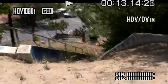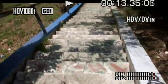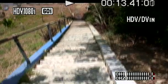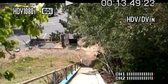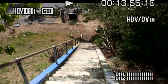Okay, here are the public steps that go down to the parking lot at Rodolfo's. We're not going to go down there. I have no reason to. But I have nicknamed these. These apparently have been cleaned up a bit. They were really trashy the last time I was here. Probably done by the same people that cleared out this homeless camp. But I had nicknamed these, perhaps unfairly, the ugliest public steps in Silver Lake. And they were a mess. You can see the graffiti on them. Most of our steps do not have a lot of graffiti. But these are covered with it. I don't even know who uses these steps. Probably dog walkers and people getting exercise. Anyway, that's what we call the Rodolfo steps.